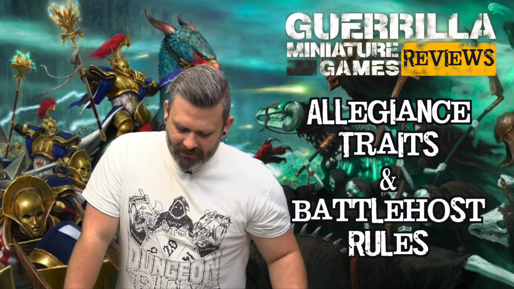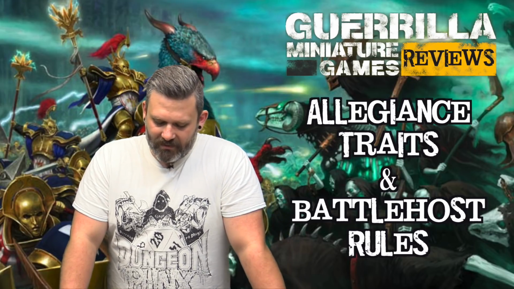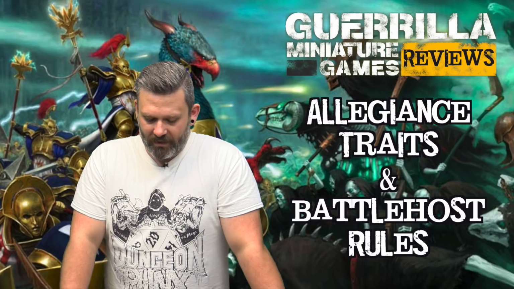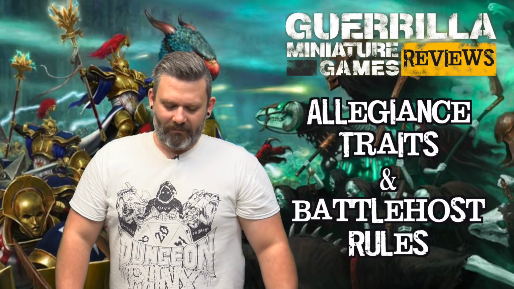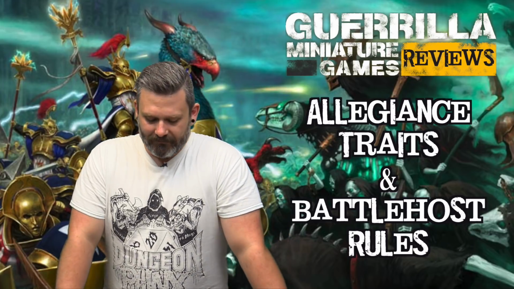And then command trait, Dauntless Hunters. After setup is complete, but before the battle begins, friendly Astral Templars units wholly within 12 inches of the general can move 6 inches. That's kind of neat. That's probably the best ability from this list, to be able to just jump forward 6 inches at the start of the round. That's kind of neat.